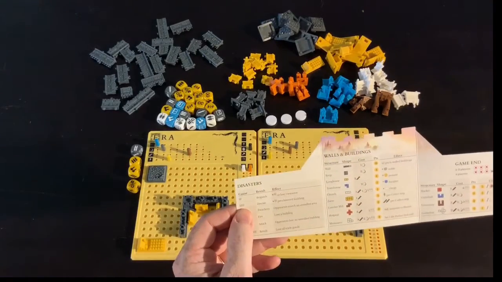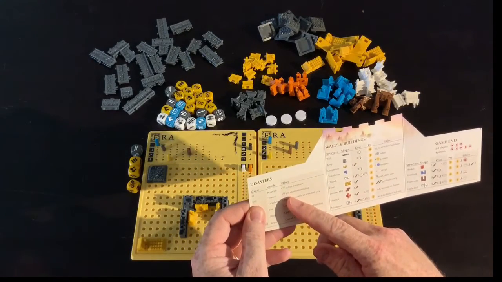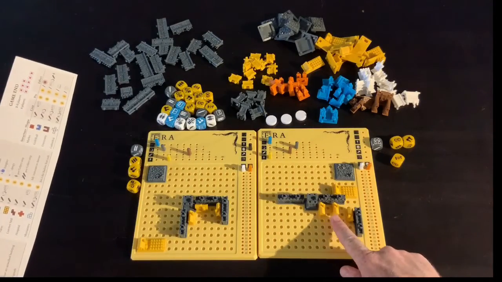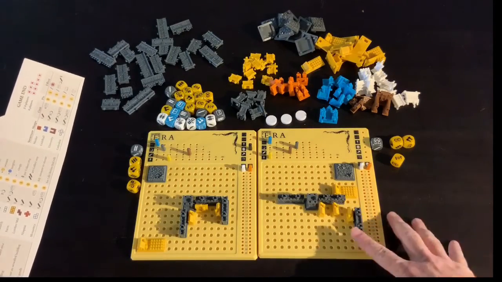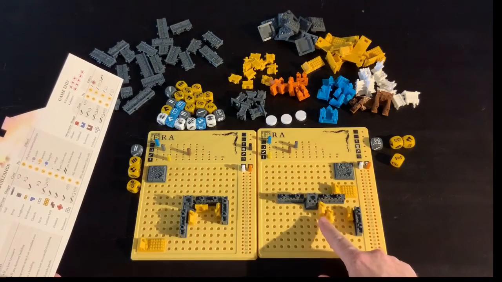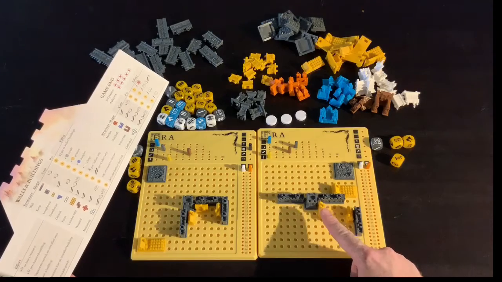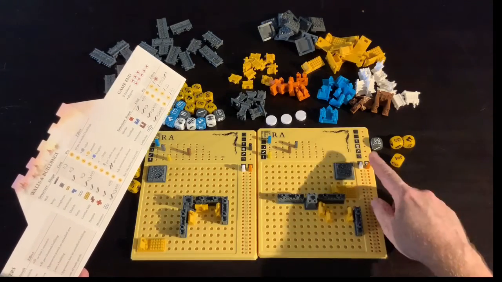If he had 2 skulls, then he would lose these skulls here for each cluster of buildings. You'll notice there's a gap between the buildings. They don't count as a cluster. If there was a crossover, that would count as a cluster. So that cluster of buildings would cost him 1 skull.